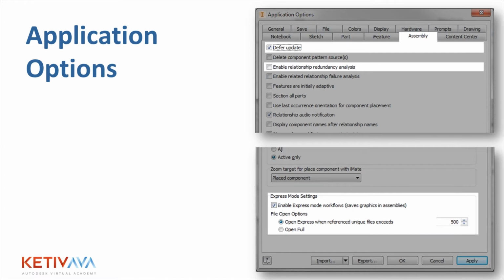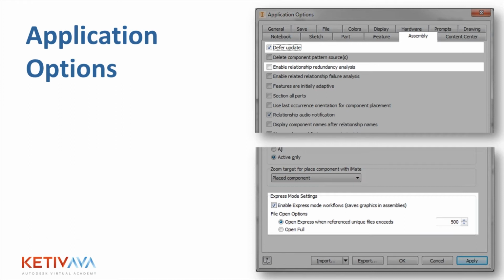And basically what it does, if you've got parts that are grounded, for example, and they're fully constrained to other objects to keep them from moving, that's too much, right? Either you fully ground them or you fully constrain them, one or the other, but it'll give you exclamation points next to your constraints, and you'll know that, yeah, there's something redundant here. There's something that's already accomplishing this mate constraint or this insert constraint, maybe it's a grounding setting. So disable that, turn it on when you actually want to check it, but then turn it back off.